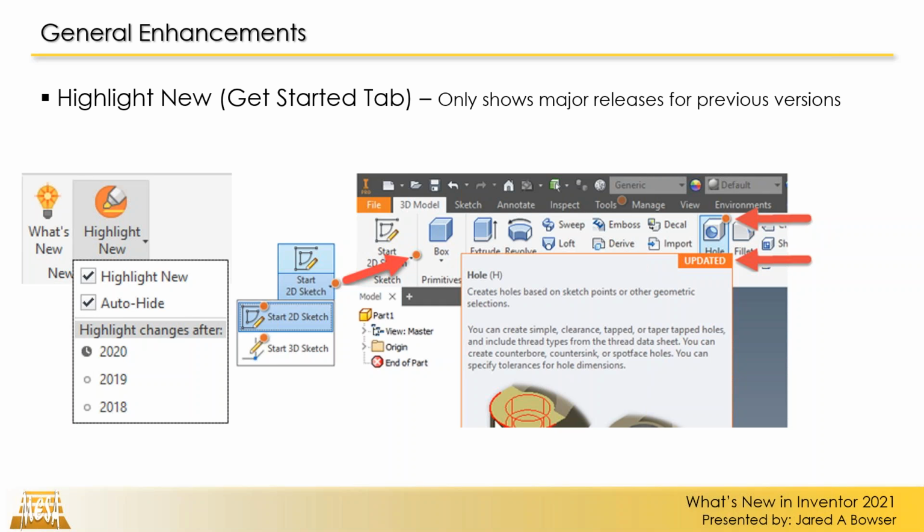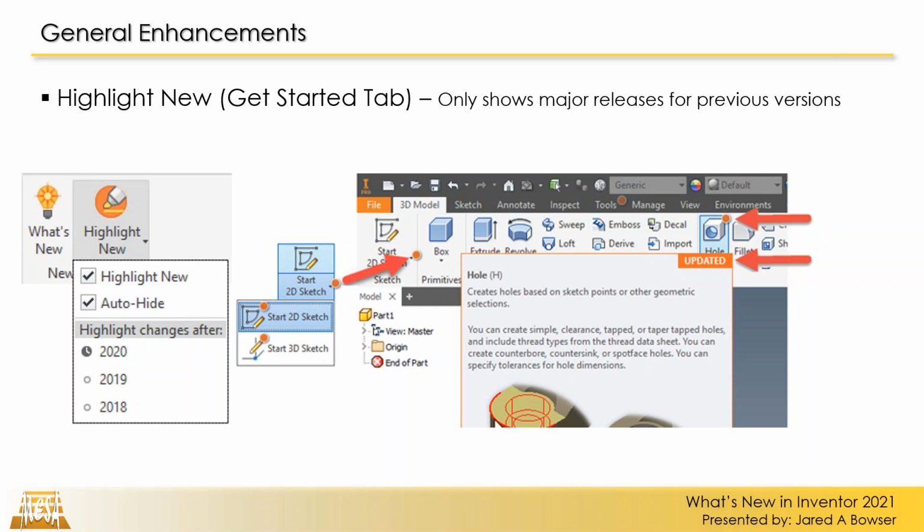So this one, starting off with, is the Highlight New. This debuted a couple releases ago, but it's just a nice little tool that's on your Get Started tab. You can turn it on and off whenever you need to. The change that they made in 2021 is that it only is going to show you major releases for previous versions.